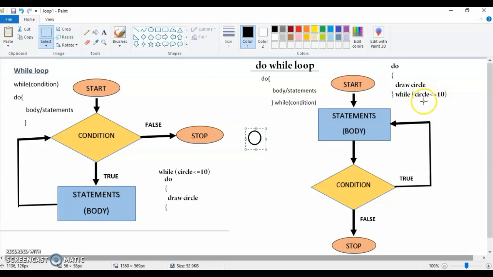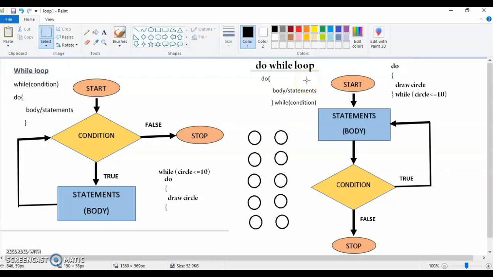Right now I have got one circle which is less than 10. So again it will go to the statement or the body of the loop. Now again it is asking to draw the circle. So again I have to draw the circle. And this will keep on repeating until I have 10 circles.